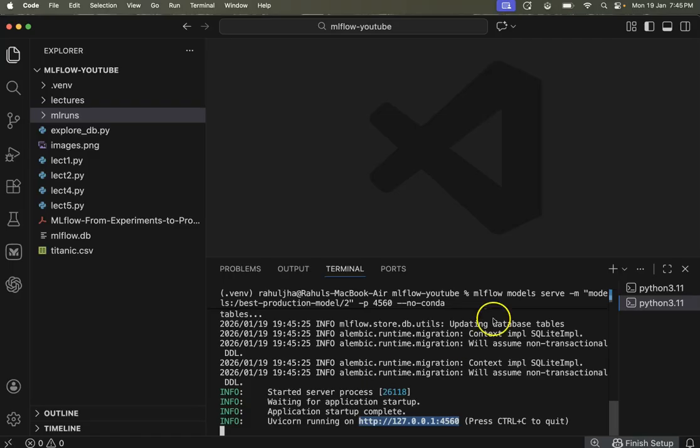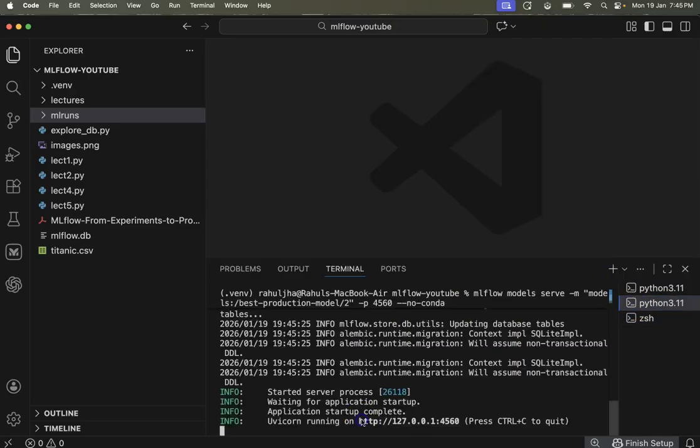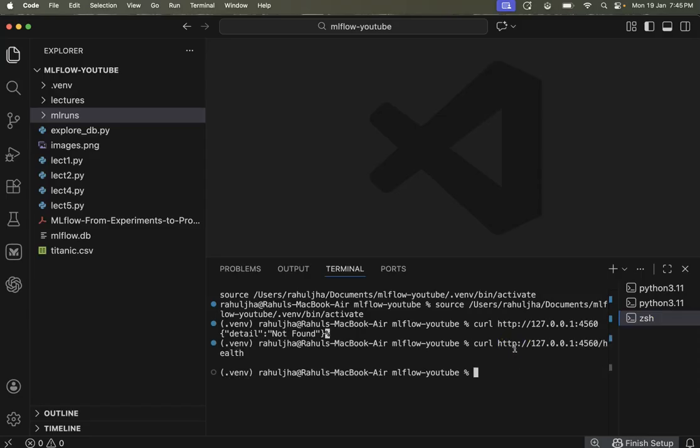And here pd.read_sql_query, and I will say select name from sqlite_master where type equals, inside single quotes, table.